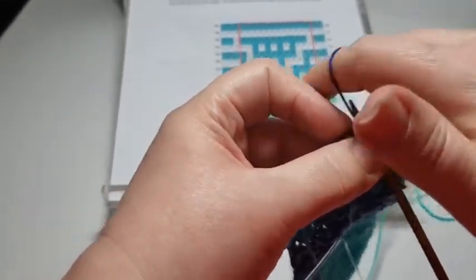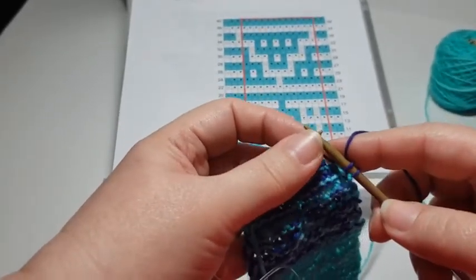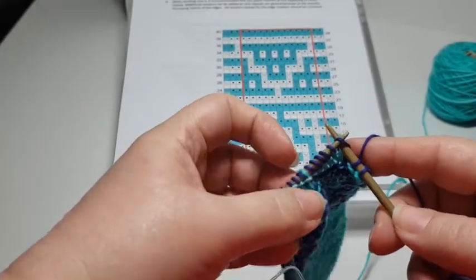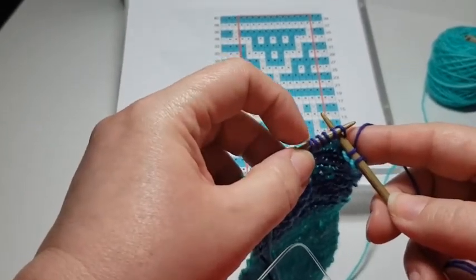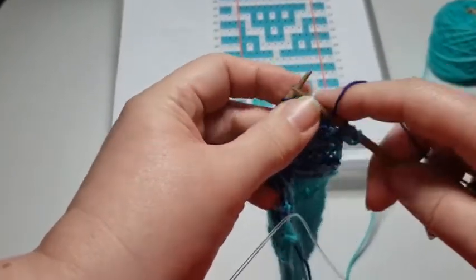Okay, so I do have a little bit of edge here, so I slipped one and I knit one. Now on the shawl, remember you're slipping one, knitting two, right? So now I've got some purple stitches here, so I'm just going to knit those purple stitches.